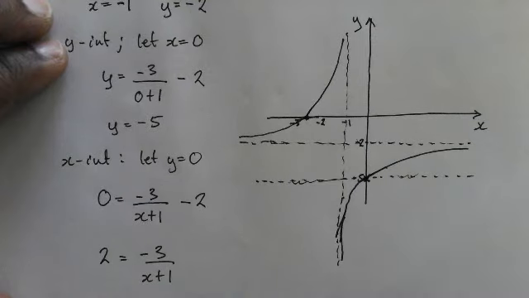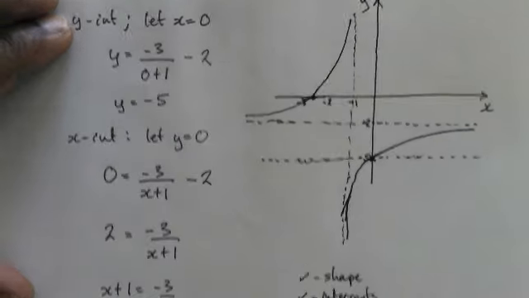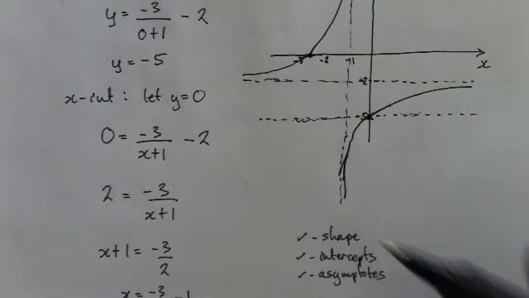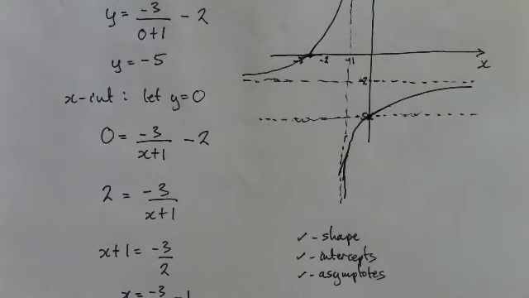This is how they usually give marks. So they'll give a mark for the shape, so if you've got your right quadrants, they give a mark for the intercepts, and they give a mark for the asymptote. So it's usually 3 marks to draw the graph. Why? Because I think I'm going to send you some previous questions where they'll give you this function and then they'll say calculate the X-intercept and maybe you get 1 mark. Calculate the Y-intercept, you get 1 mark. Write down the asymptote, you get 2 marks, and then draw the graph, you get that.